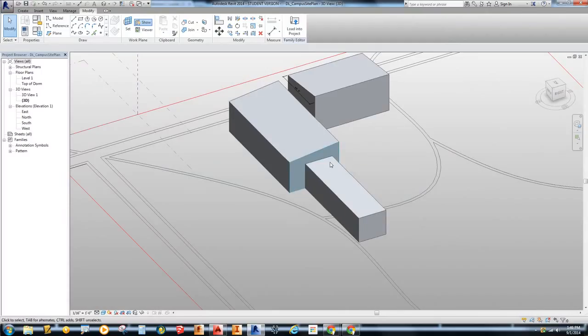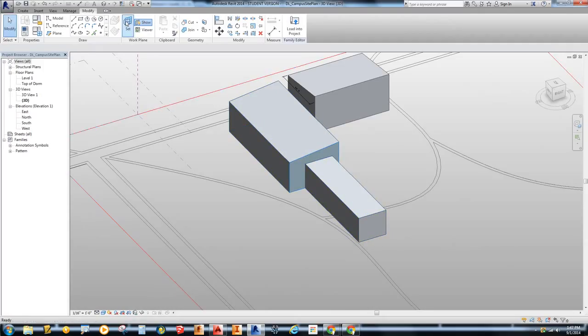If I want to make it part of the building and make this all one type of geometry, I can go up to Geometry here and click on Join. I can select this box and this box, and now that is all one box. When I hover over it, both will be selected. I'm going to hit Escape a couple times.